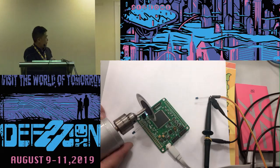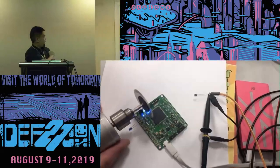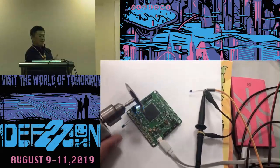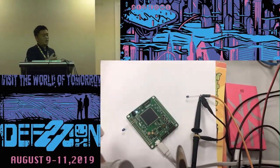So let's see. Turned on. Yep. Off. On. Yep. You see that? So if a fan is hacked, maybe we could turn up its RPMs, and we could use it as a spatial light modulator. It's a bit of sci-fi, but I think it's definitely doable.